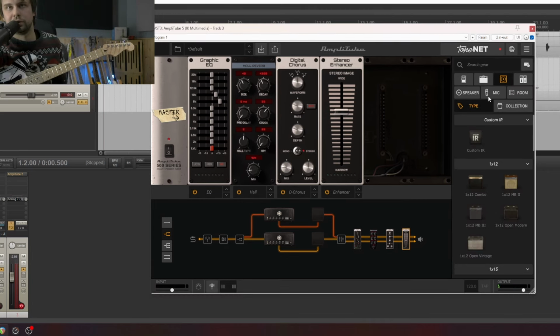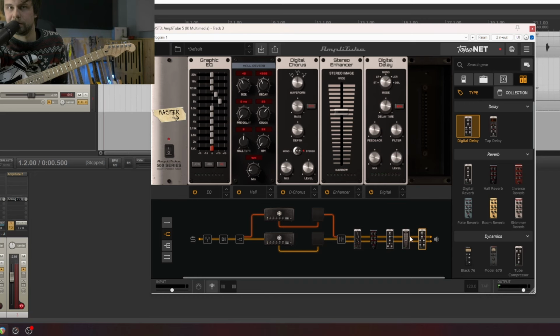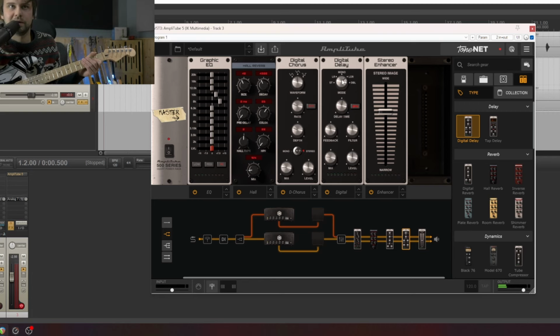Here's the final thing that I have to do. Let's go in here and add digital delay. You can add it here, you can add it somewhere else. Okay, there are many options, but basically I prefer to use either LCR or LR. In that case, let's use LR.